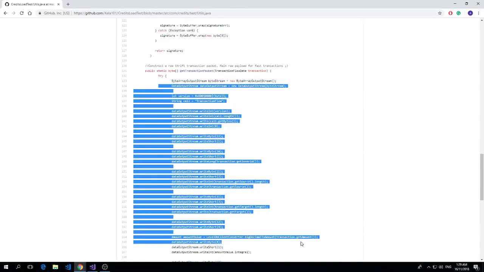Can you explain the other use cases on the blockchain? The blockchain is more of a way to decentralize things.